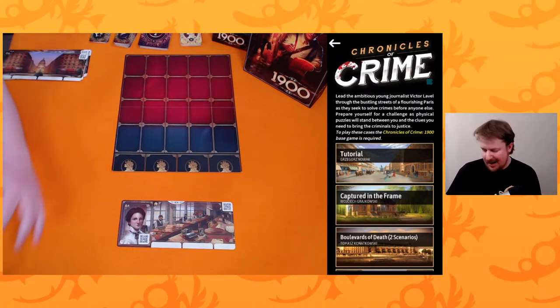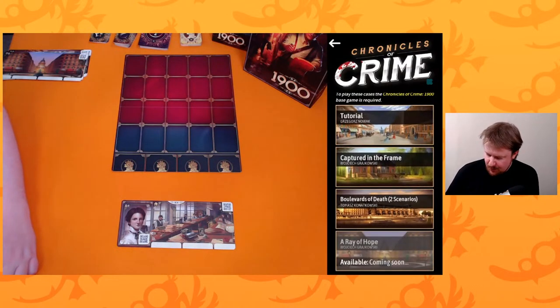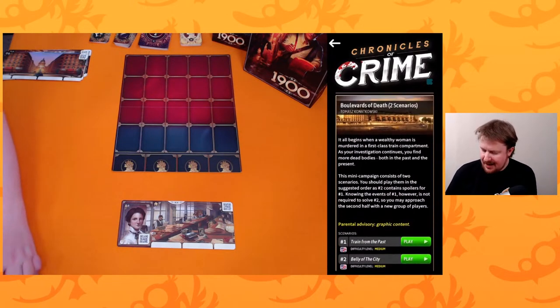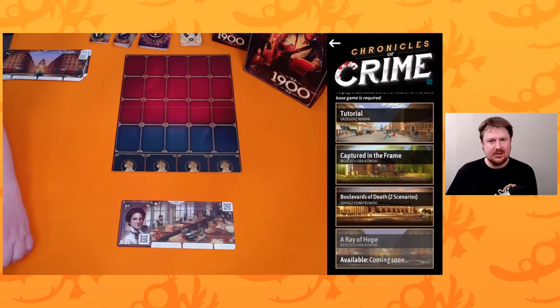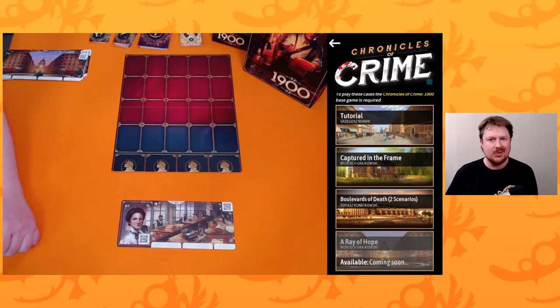So right now in the app, we have the tutorial, we have Captured in Frame, we have Boulevards of Death, which is actually two cases that are linked in a mini campaign. And then upon the game's release, which will be next week on the 29th, we'll have A Ray of Hope as well. So four cases. We're going to dive into the tutorial.